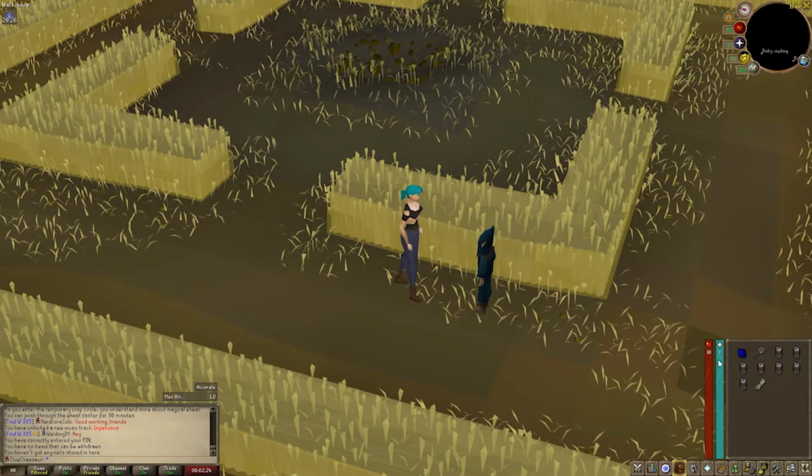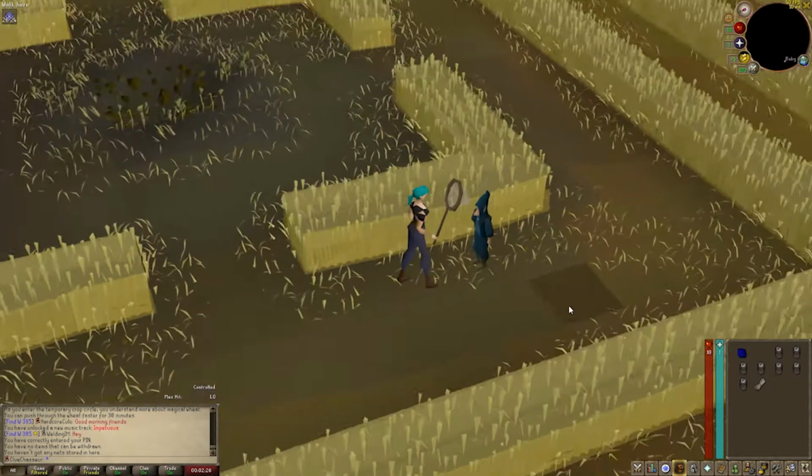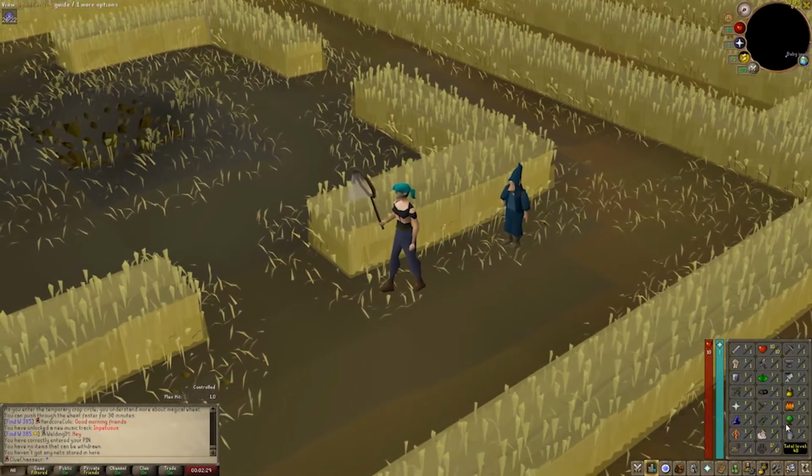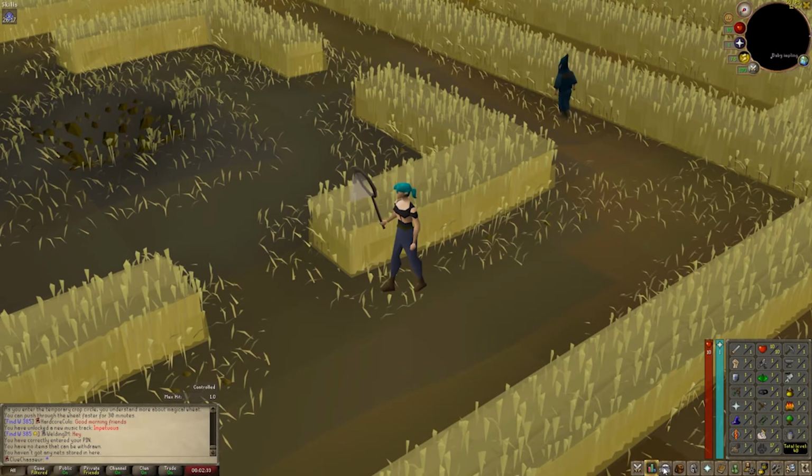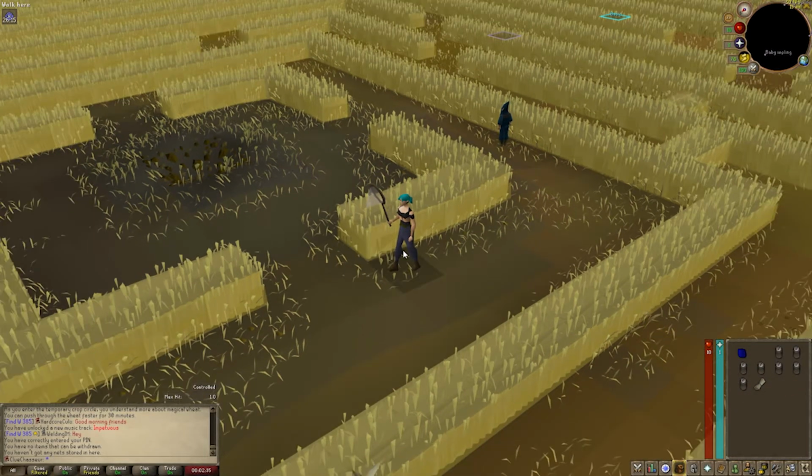Alright, I've spoken to this guy. I've got him my free equipment, and we can actually start catching implings. So the first impling on the agenda is going to be baby implings. Let's go ahead and catch as many as we can, bank them, and let's start hunting for some clues.